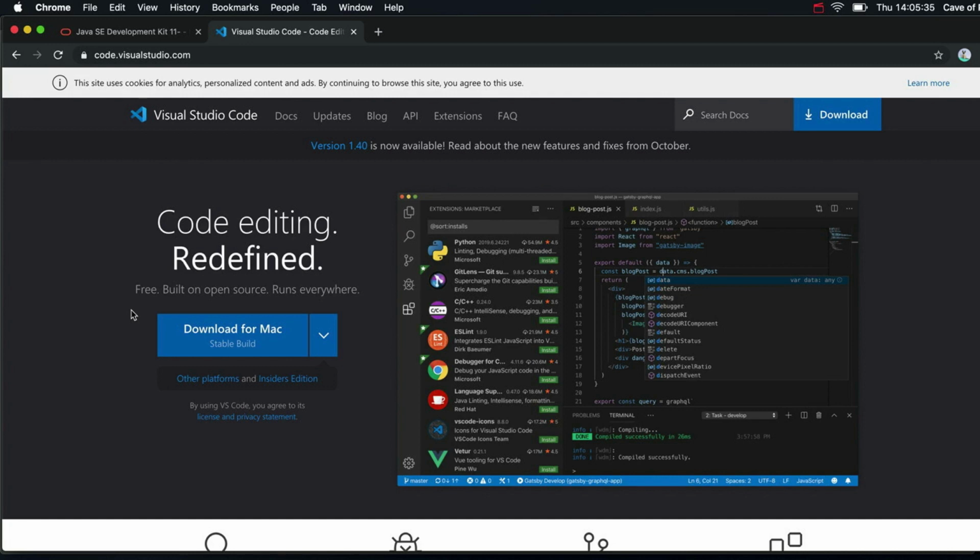Now, the problem with using a code editor to do your programming is that you've still got to somehow compile your programs. That is, you've got to take the text that you write and turn it into an actual piece of software and then actually run it. So one thing that a fair few Java programmers do is use a programmer's text editor like Visual Studio Code, like Emacs, or even Vim, and then on the command line, they'll compile and run their programs.